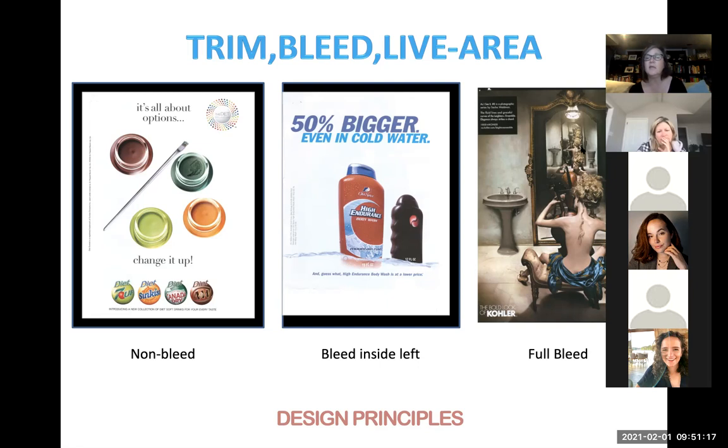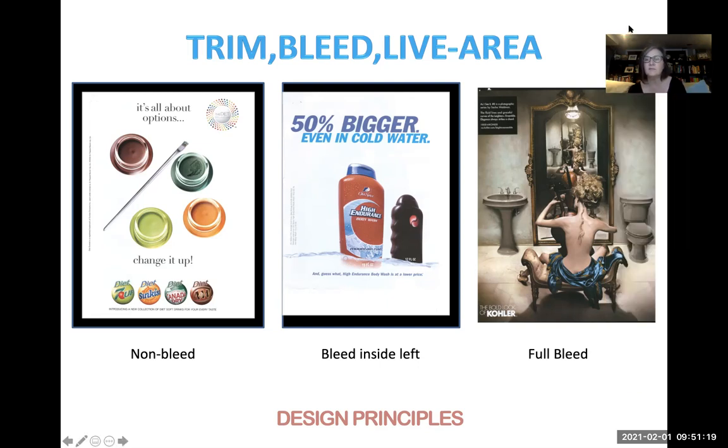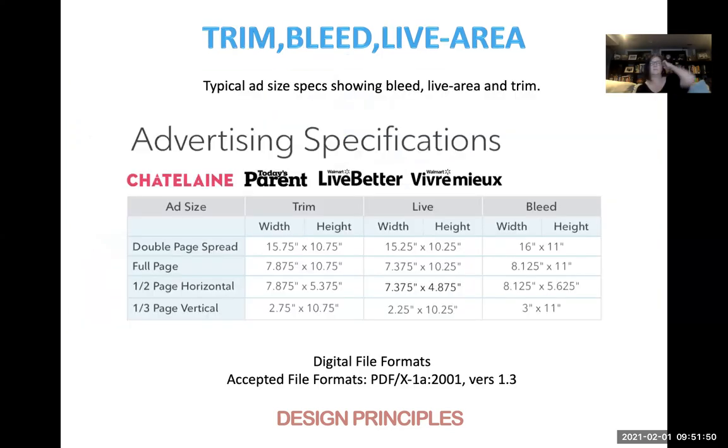But then we take a look at the last ad here, and it definitely has bleed all the way around because the image looks like it's printed right to the edge of the page. So that's what we call full bleed. Now we can set up full bleed on any image and not have the picture extend off of all 3 sides. We can just have it extend off one side, and it would still be referred to today as full bleed.